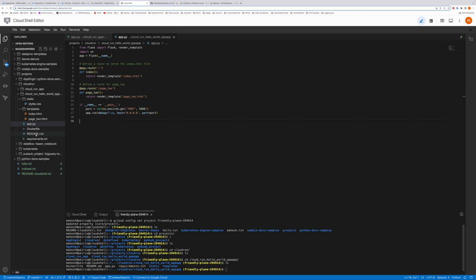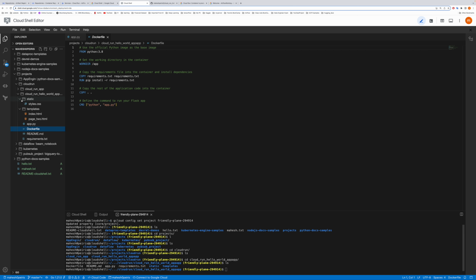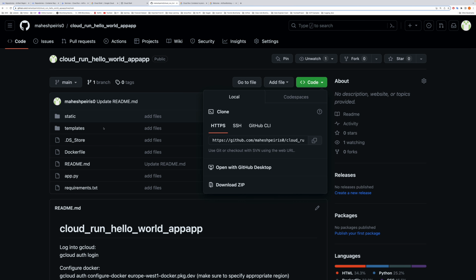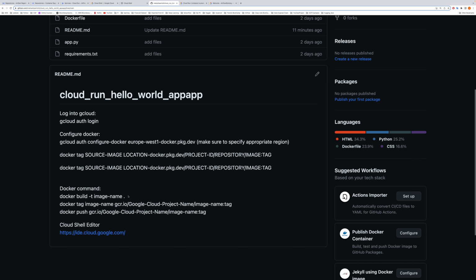First thing we need to do is build our Docker image using the Docker file, where we have put all the files in the correct order, as you can see in the structure. If you are cloning from GitHub, you don't have to change anything. You can directly use this same folder structure. The first command to build a Docker container is already given in my GitHub README file. Let me run that command.